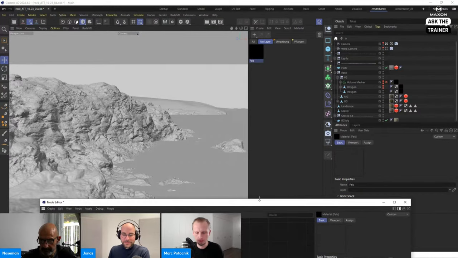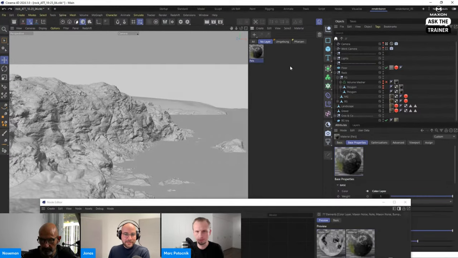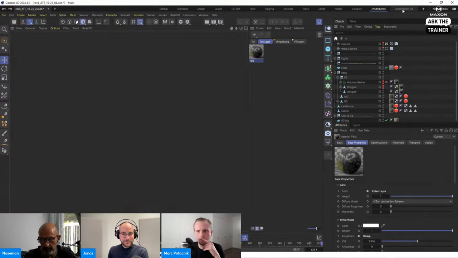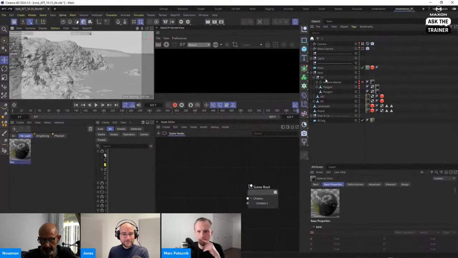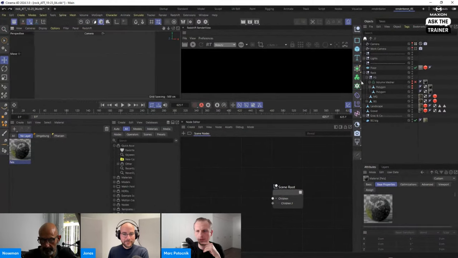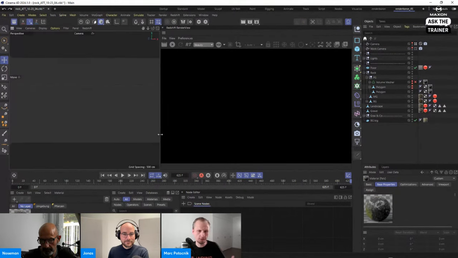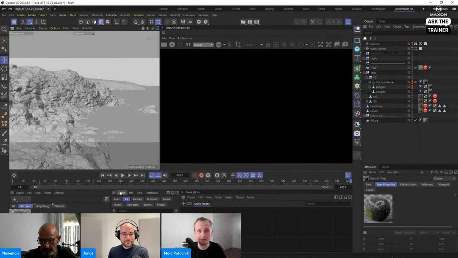Yeah, that was a perfect example of how you can structure your node layout so that it makes sense, and add a few headlines and so on, to have a good orientation when you come back a few hours later, or days later, or a year. It's very important when doing complex stuff that you structure and keep an overview even months or years later, so you don't have to struggle with what did I do there.